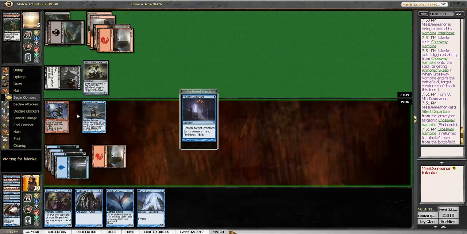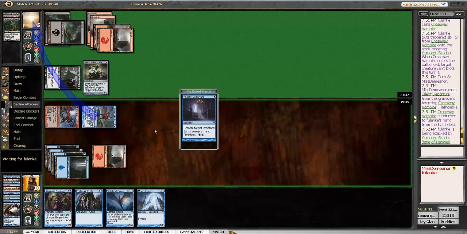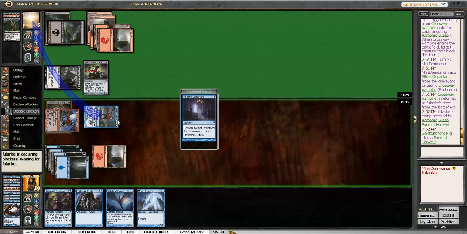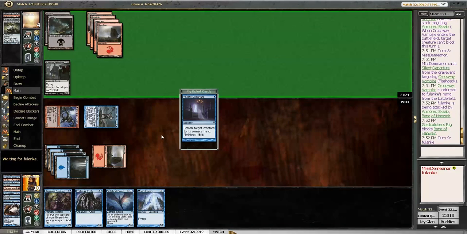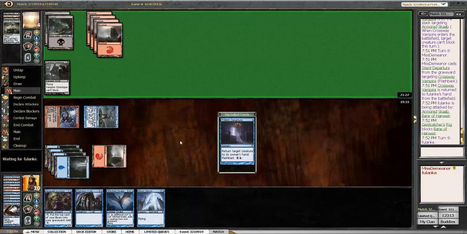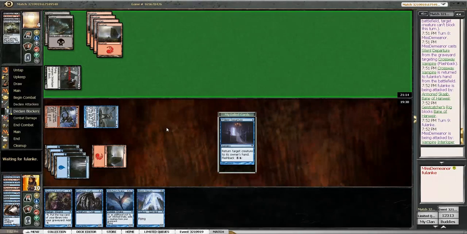At least his Geist Catcher Rig has a text box now. That's good. Yeah. Gonna get him down to 4. Then you get to play a Stitch Drake. Do you have a Geist Flame? No, he didn't even have a Geist Flame. He had 1 card in hand for a while. Yeah, but it could have been a Geist Flame. There were a lot of Geist Flames we didn't get. True.